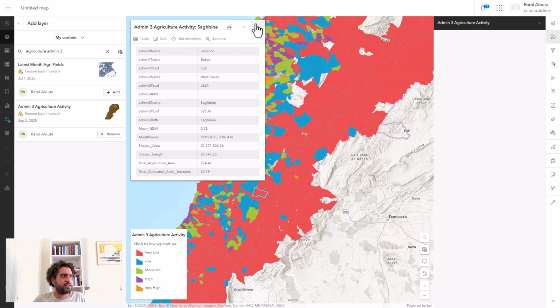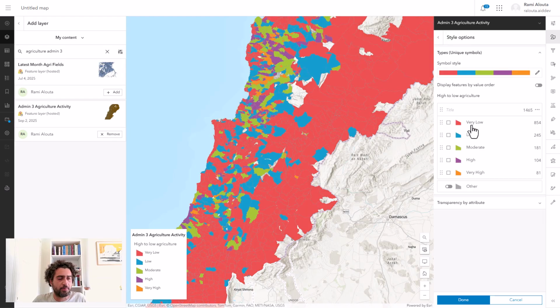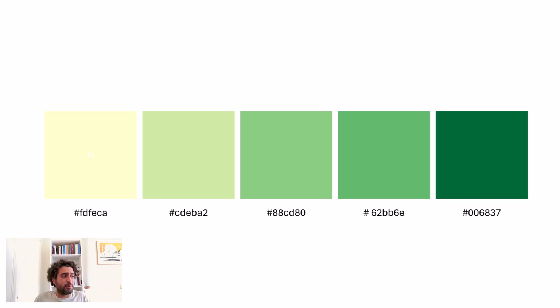If I click on my styles option, I can close the pop-up. I can see that it's already done the job for me. Now I'd like to make this look a little bit better, and for that, I want to edit the colors. To do that, I've already prepared this palette, low to high, and I'm gonna be using these values to symbolize my layer.